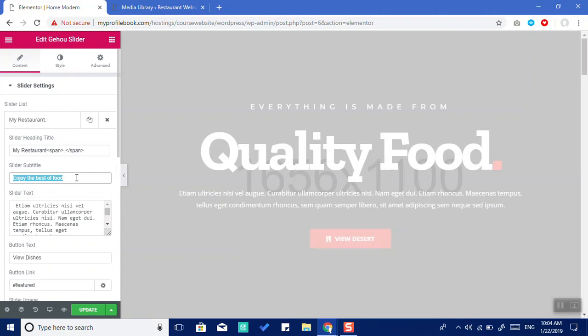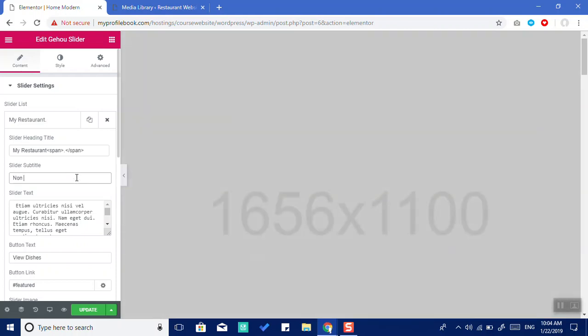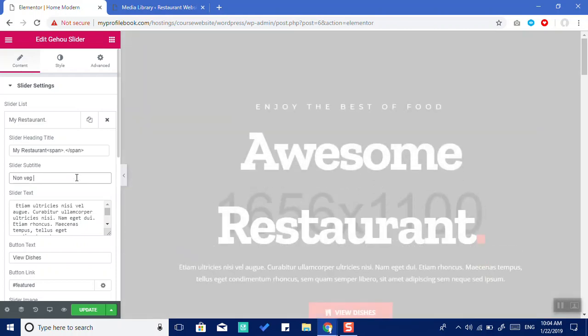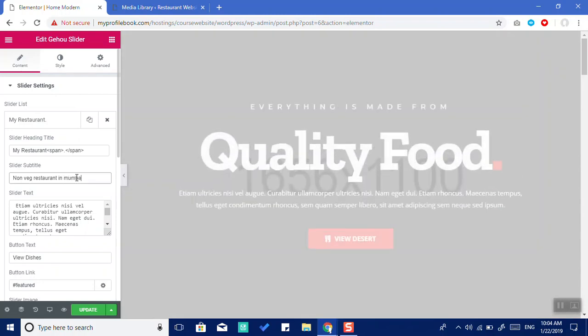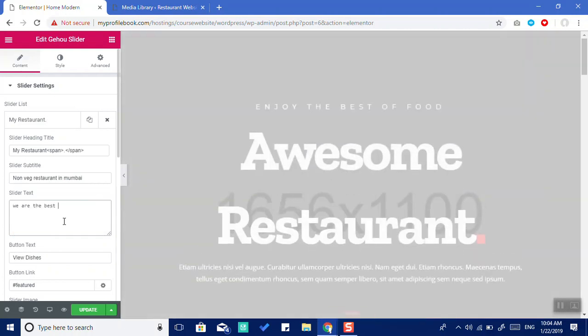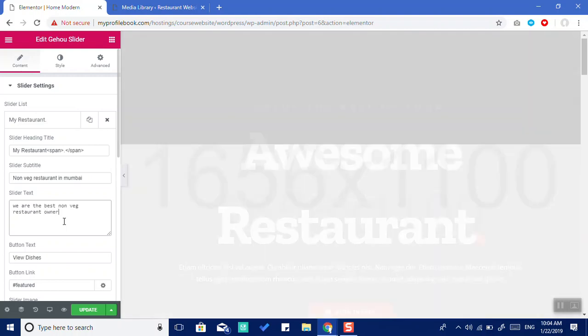Now let's try to add a subtitle, which we can add like veg, non-veg restaurant in Mumbai. Okay, and let's add some text. We are the best non-veg restaurant owner in Mumbai.